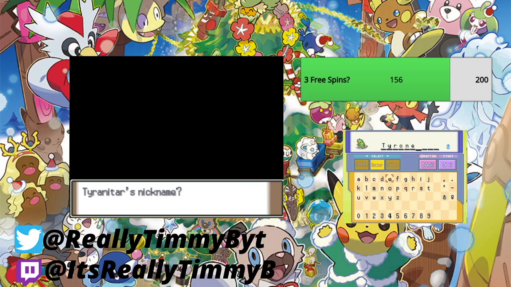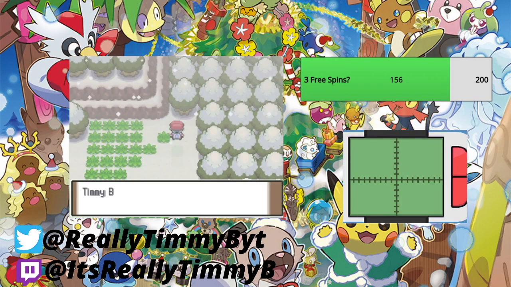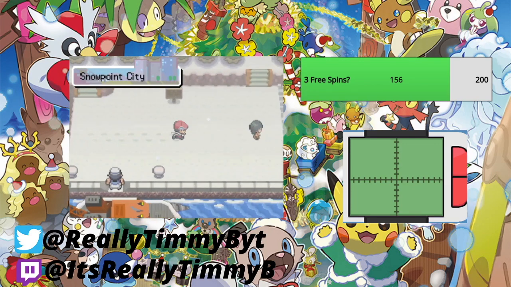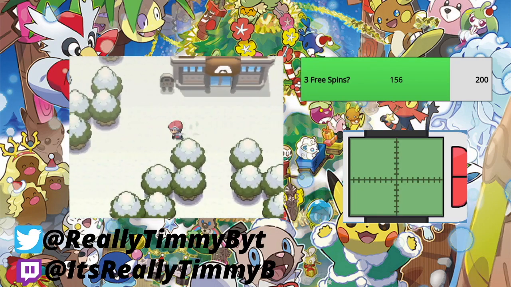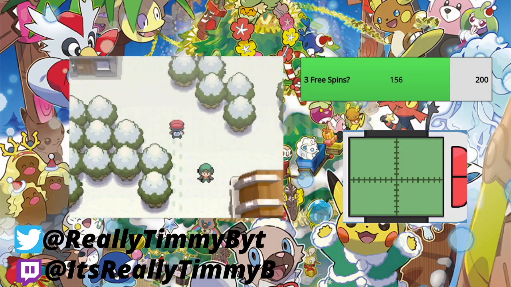Okay. Now let's just get to Snowpoint City because we really need to end the episode. Ooh, an item. A white flute. Okay. And we made it to Snowpoint City. Let's go into the Pokemon Center. Let's check out our couple of encounters. There's the gym. There's the Pokemart. And you're trapped in the snow.